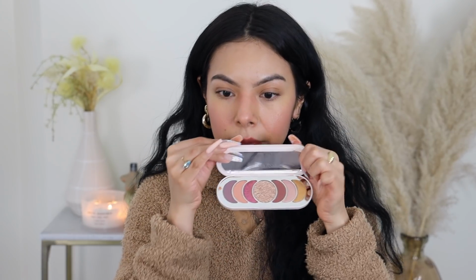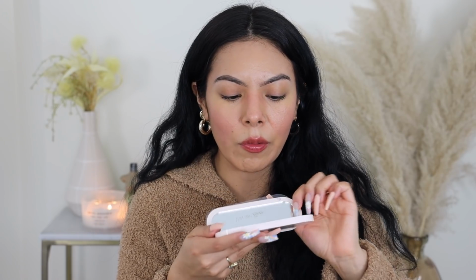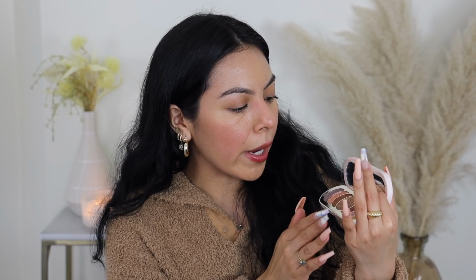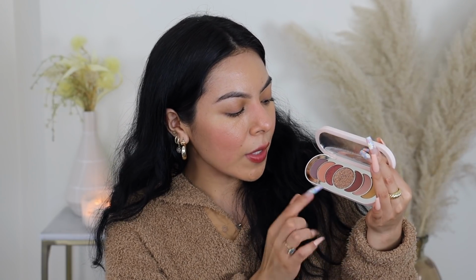So cute. Rare Beauty has the cutest packaging ever. It kind of goes with my nails, doesn't it? Yeah. So I got this one, and I just figured it would be so fun for spring and summer. You got your little pops of color right here, these nice shimmers, and then you get a good range of mattes, like this really pretty peach tone. I feel like peach is gonna be so in for the summer. This mauve lilac color that I've been loving. So I'm just really excited to be putting this palette to the test.